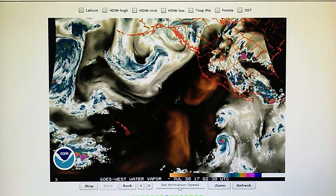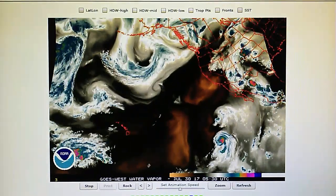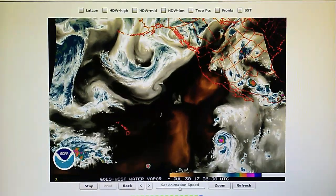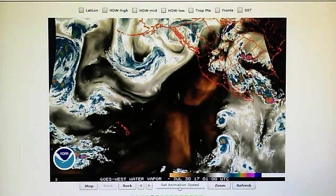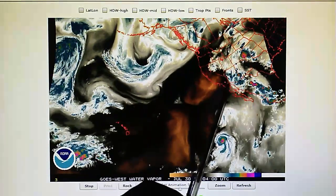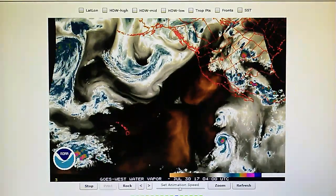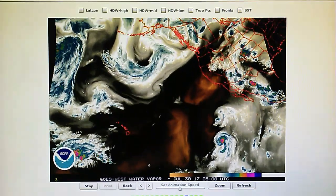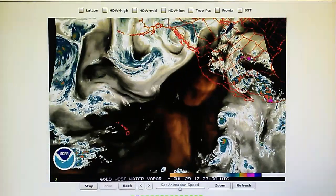People would figure out real fast if these maps were put up on TV — they'd very quickly figure out that something's wrong and we're not getting the truth. That's why we have cartoon weather on local and national media, on the weather channel, and all the rest of it. It's all designed to conceal what is really happening. What we're seeing here is pretty good evidence of weather manipulation, especially at the border where no rain is being allowed in. We've got Wall Street hedge funds trading weather derivatives and the fake news media covering up the real cause of weather manipulation. This is a big, big problem.